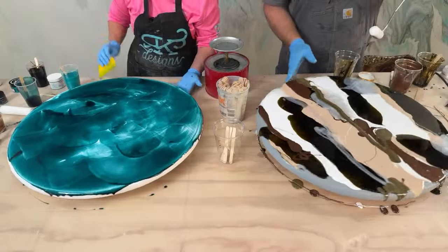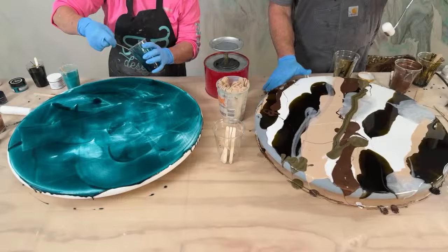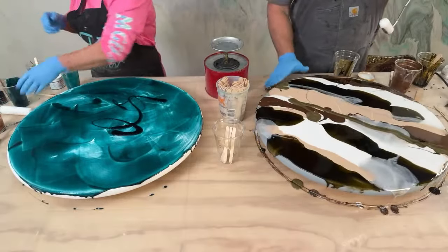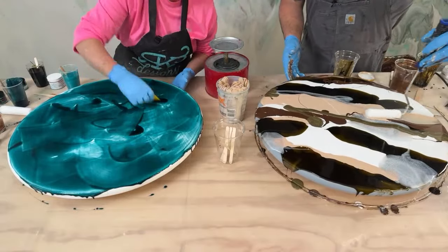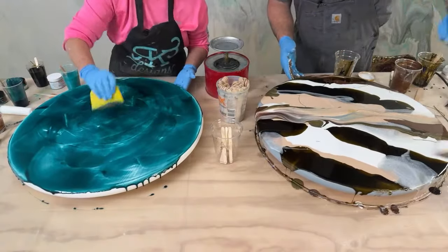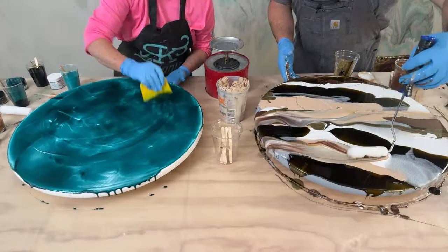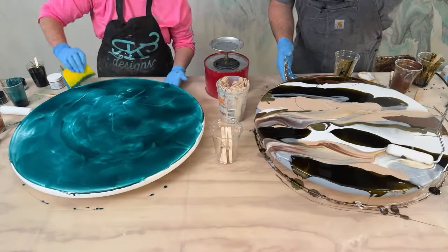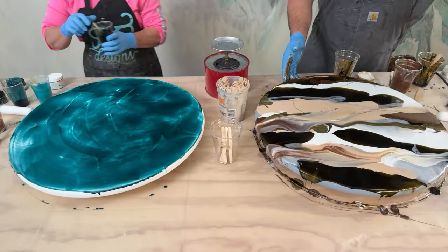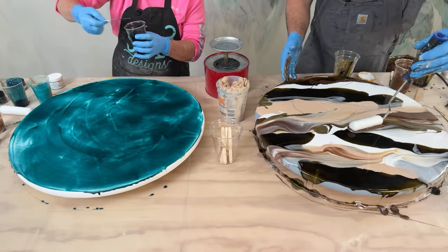so that I can ensure that my epoxy is going to flow over my side. Does anybody know why I put a skim coat? Epoxy likes to go where? If somebody can answer that for me, first person is going to win a t-shirt. Epoxy likes to go where resin has already gone.